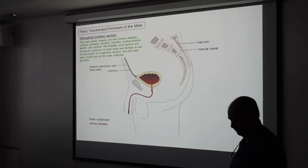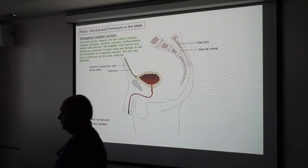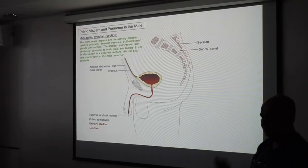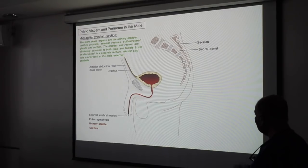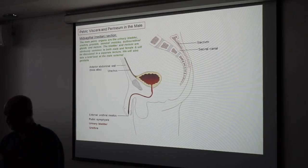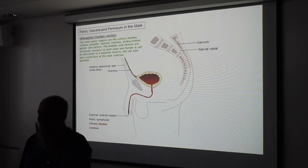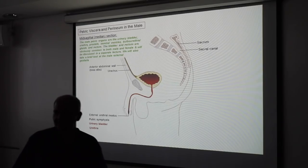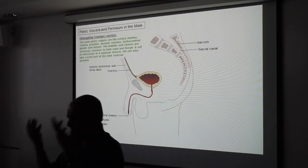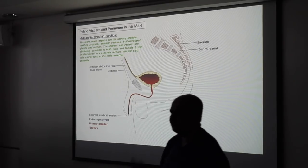Now, the cavity of the urinary bladder is hollow and it is drained by the urethra. It has different parts, we'll talk about that. But this is how the drainage of the urinary bladder is achieved in a male. This is the external urethral meatus from where urine comes out. In males, we have one pathway for sperms and for urine. In females, we have two pathways. One for urine, she has a separate urethra. And for genital purposes, for intercourse, she has a vagina, which is a separate channel for the influx of sperms. But males have the same channel for urine and for sperms.